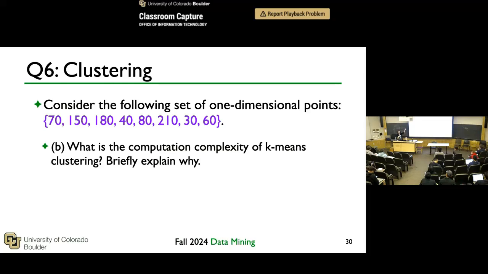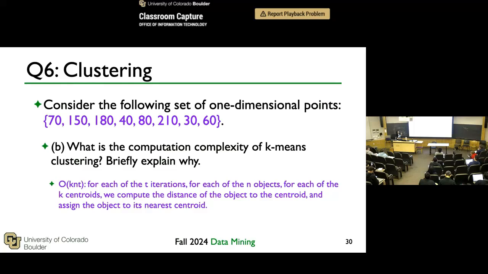you have t as your outer loop, the iterations, and within that, you go through each object. For each object, you go through the k centroids to decide where it goes. And after you're done, you update the centroids. So you put this all together, and it's really big O of n k t. You need to spell out what you mean: we have k clusters, n objects, and t iterations. Just explain how you're doing this, so that you have reasonable reasoning showing the complexity. I think this is the last question, and we're done.